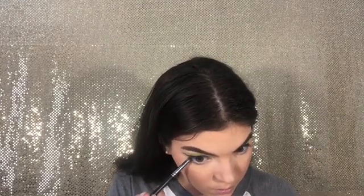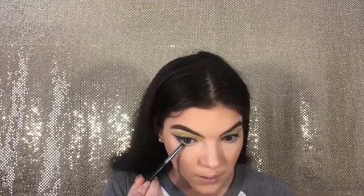And the two brushes I like to focus with the lower lash line are the M168, this little dome shaped brush, and this flat definer brush, M432. First I'm gonna go in with the dome shaped brush into Damage Control and just buff that on in. Oh, she's pigmented.